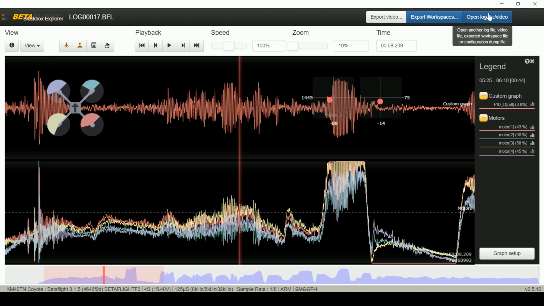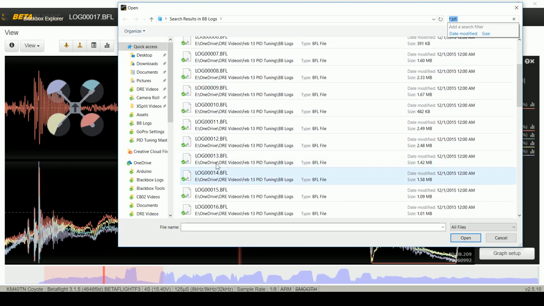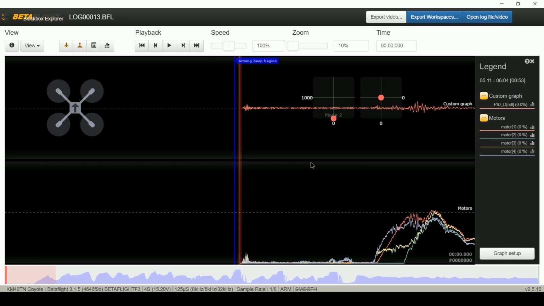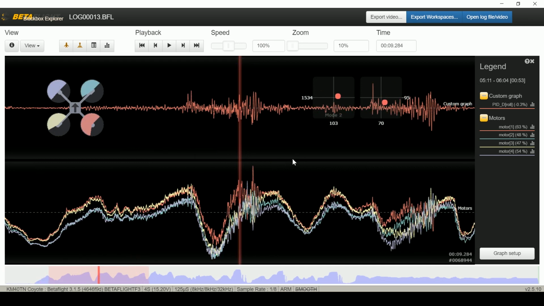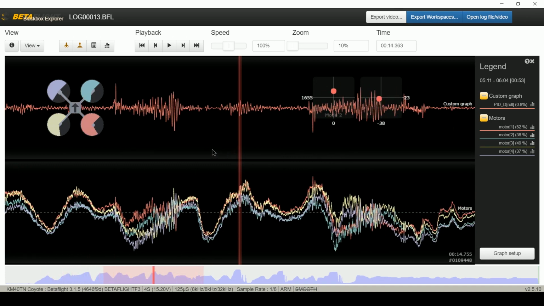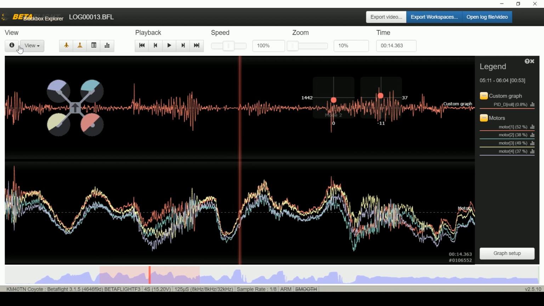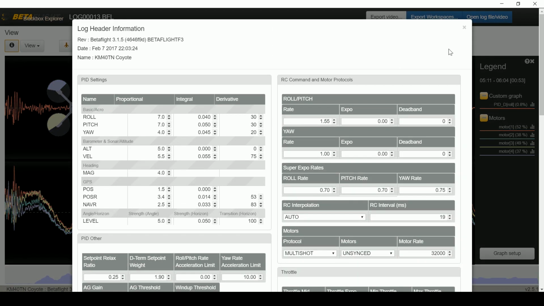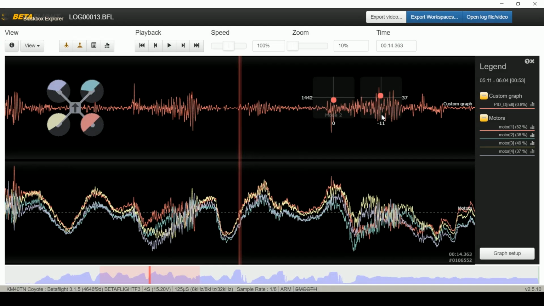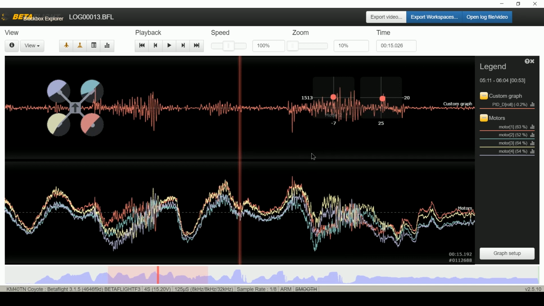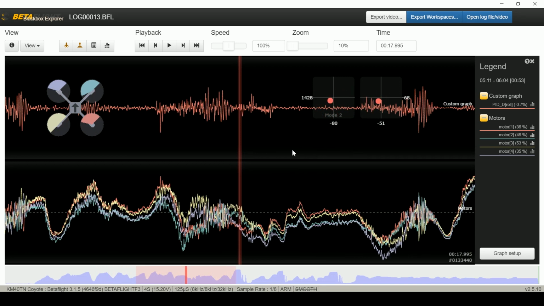Let's go back to the earlier one, and let's just remind ourselves what that should look like. Oh, see, this is not too bad. This is a little messy. Again, we got our motors here, our D gain here, our D term here. It's a little messy, but it's not the end of the world. And this was perfectly flyable. What was the gain here? 30. Yeah. See, this is an example of not too messy, not too bad. That other example was super extreme, but surprisingly flyable.